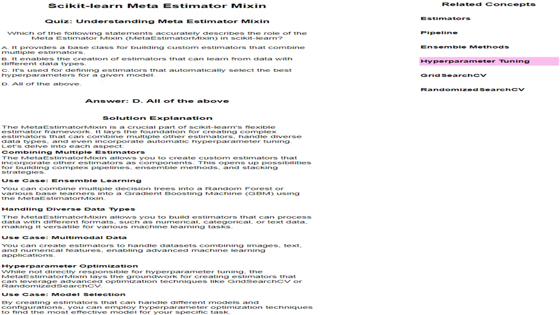Hyperparameter tuning. Hyperparameters are parameters of a machine learning model that are not learned from data but instead set before training. Hyperparameter tuning involves finding the optimal values for these parameters to maximize model performance. In a support vector machine (SVM), a key hyperparameter is the C parameter, which controls the trade-off between fitting the training data and allowing for misclassifications. Tuning the C parameter to an appropriate value can significantly impact the SVM's accuracy and ability to generalize to unseen data.